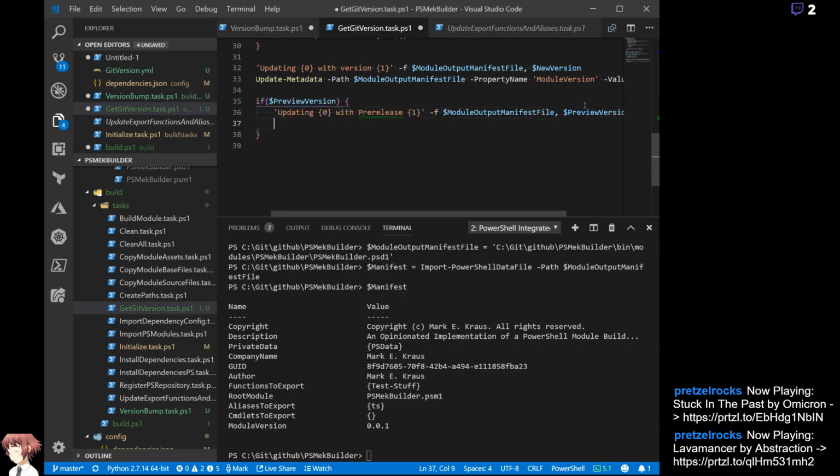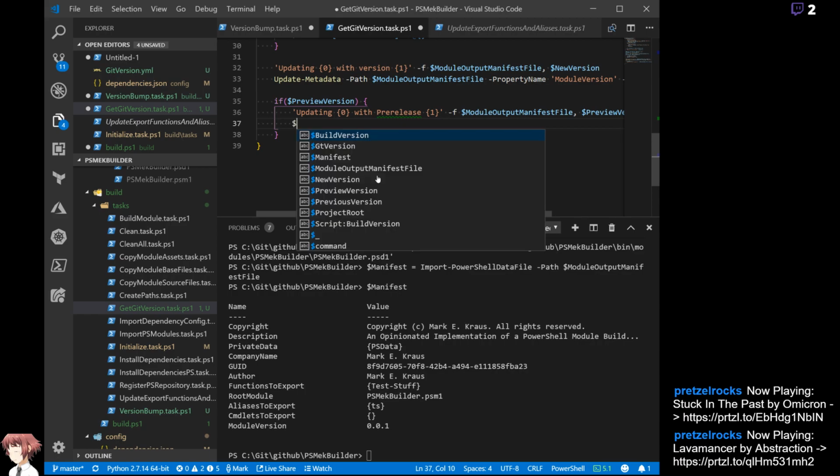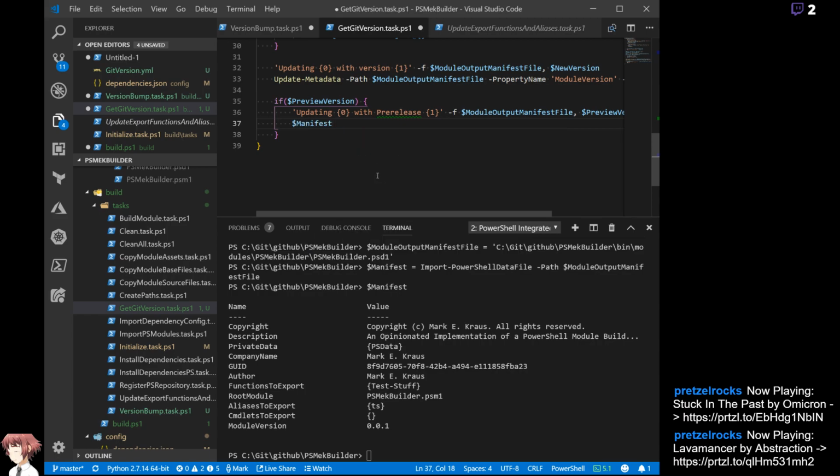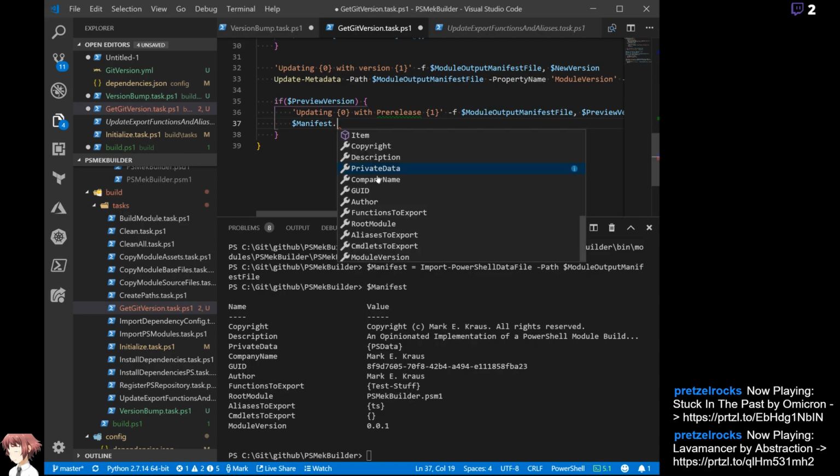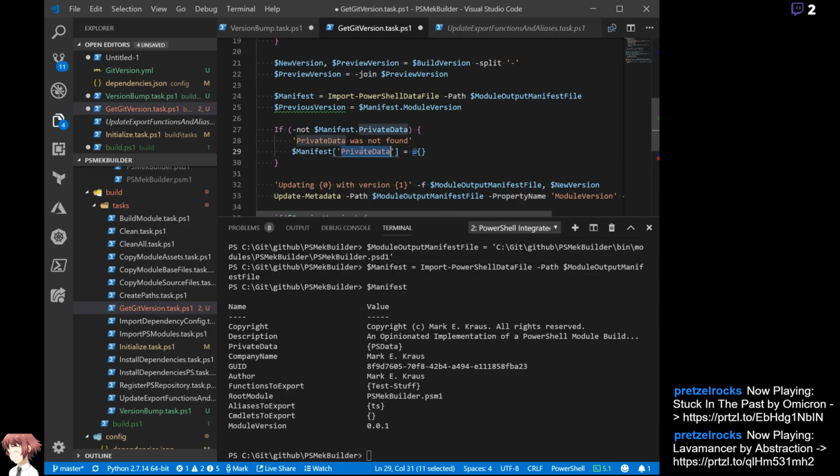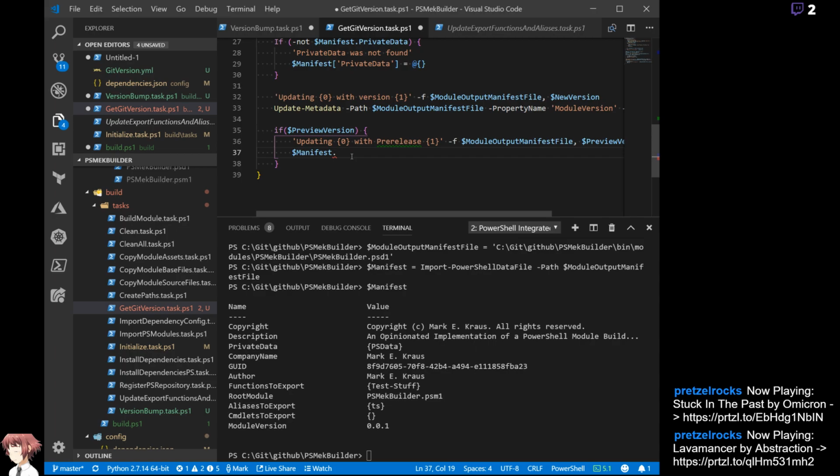And then we would do manifest dot private data pre-release equal preview version, then update path.